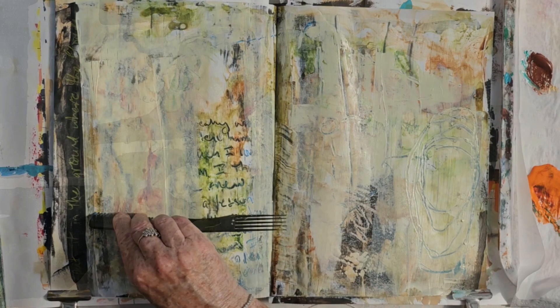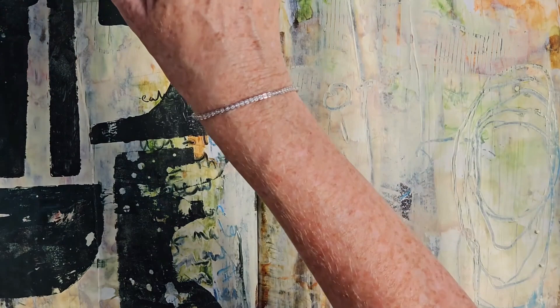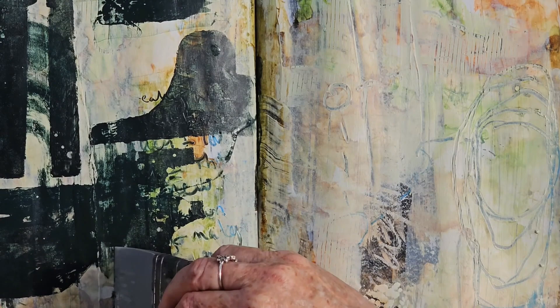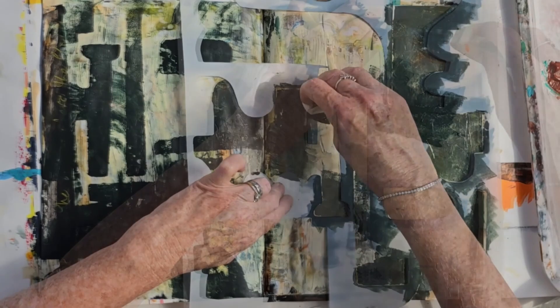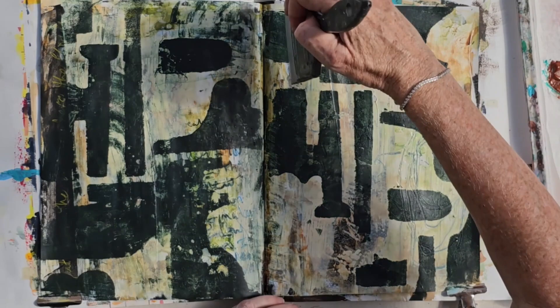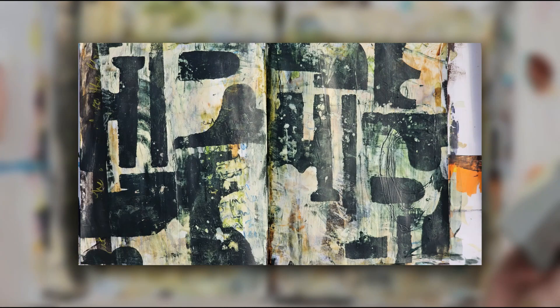I've come in with some shapes using stencils, and once again dripping some water onto it and moving the wet paint around with the colour shaper just to break into the shapes and create some interesting marks — having some edges that are soft and some that are more defined. While the paint is semi-dry I sprinkle some water on it and move the wet paint around with the colour shaper. What I really like about this is how you get lots of unintentional things you couldn't plan — allowing accidental marks to happen is how a really interesting texture can be built up.